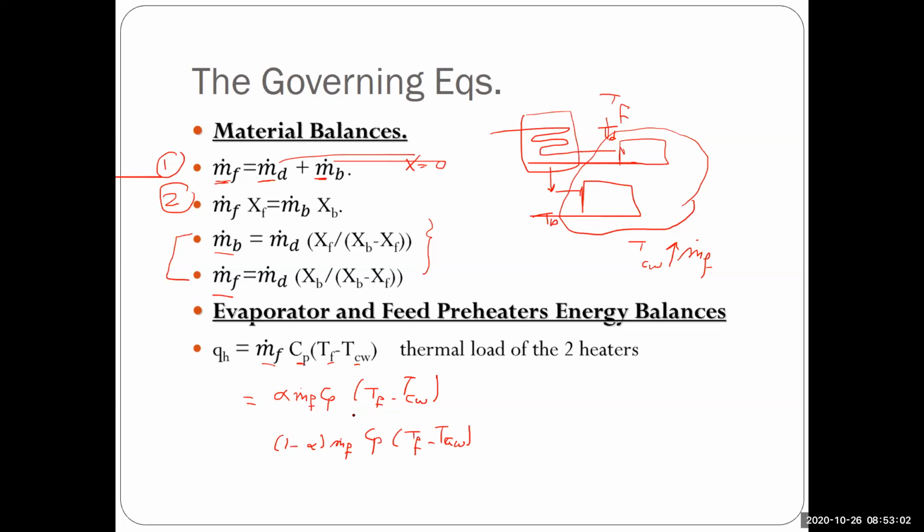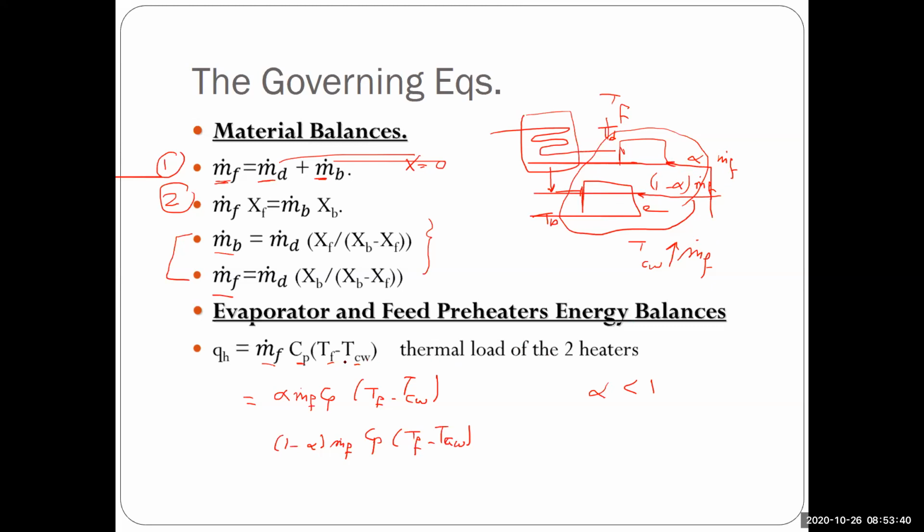So if we are going to use two heat exchangers, then alpha is a fraction less than 1, which makes it the ratio of the seawater that will enter the distillate heat exchanger. This is alpha, and this is going to be 1 minus alpha of m dot feed. So if alpha is 0.4, 0.4 of the feed is going to enter here, and the remainder, 0.6, is going to enter the other heat exchanger.